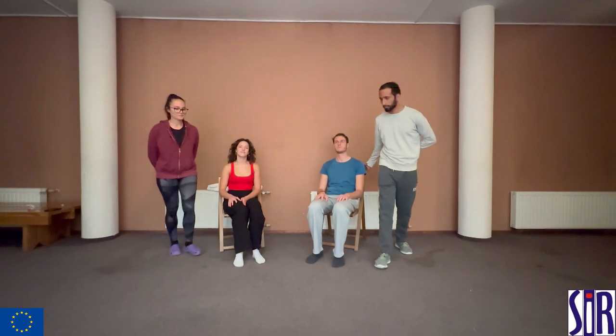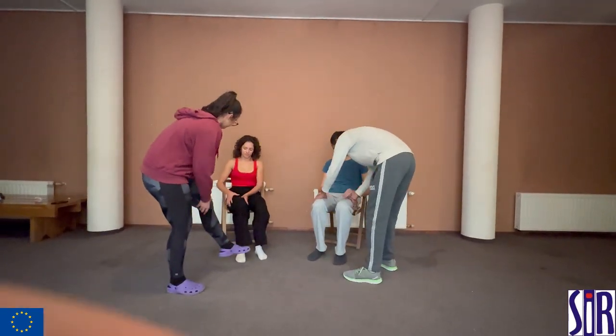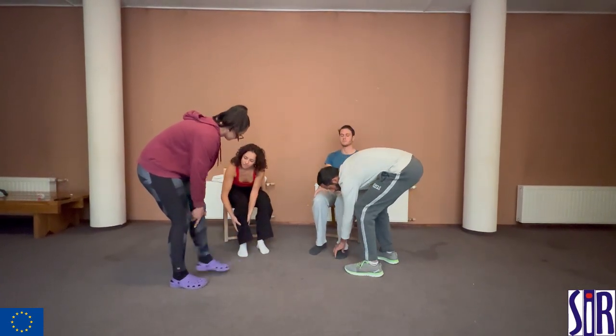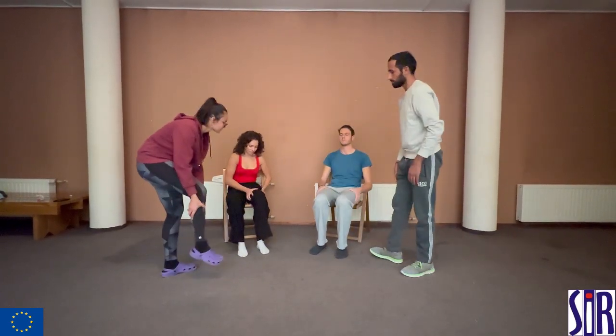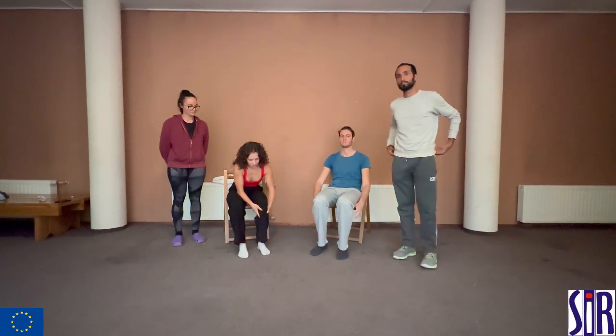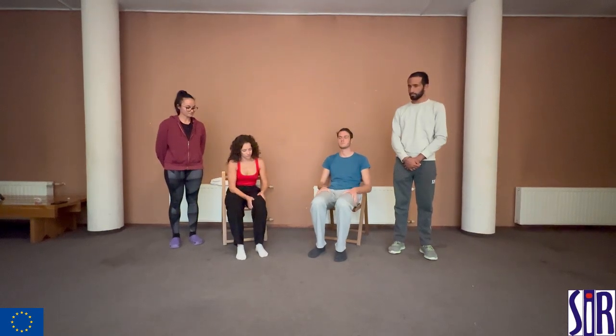First, we're going to begin with a little bit of warm-up, massaging your legs for better circulation for the exercises and everything. You can keep doing that for at least 10 seconds, just to have better circulation in your lower body for better improvement in the stretching and everything. Then we will begin with our stretching exercises.